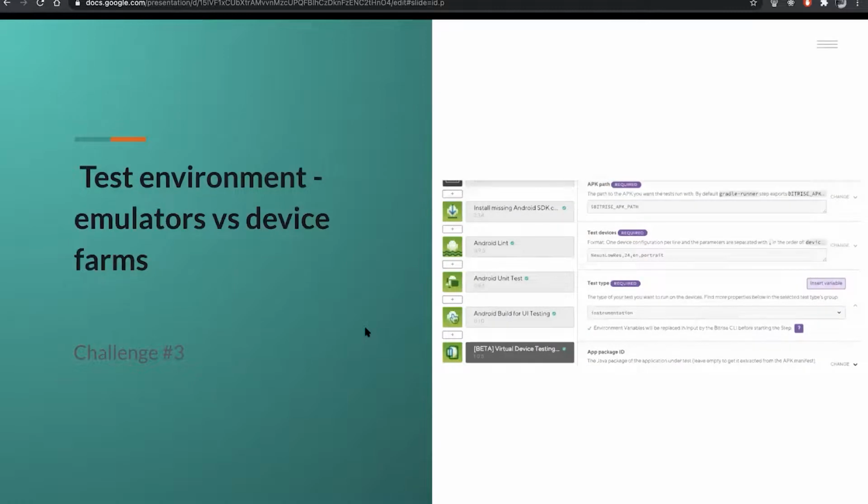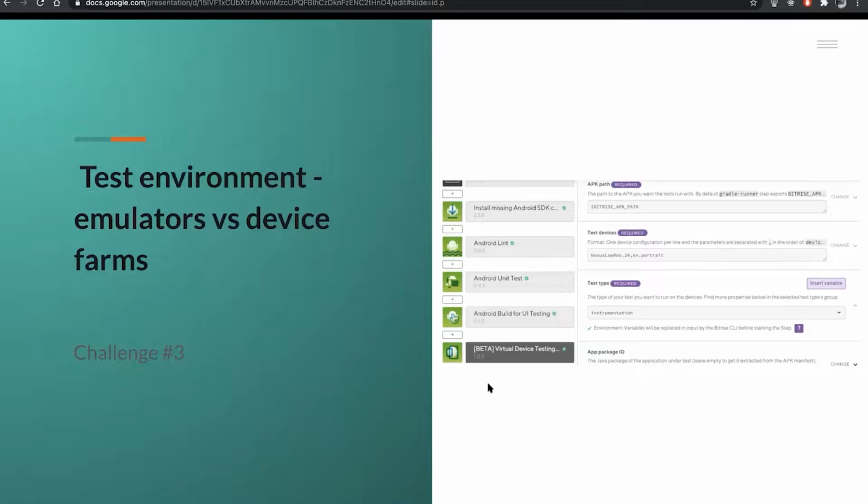The other challenge, when it comes to test environments, is where you want to run your tests. As I mentioned, if you use Jenkins or Buildkite, you can use your agents to run your tests. In your agent, you would have your mobile devices connected, so whenever there's a test running, it would happen locally. Or you can use something like virtual device testing with Bitrise or some of the online providers.